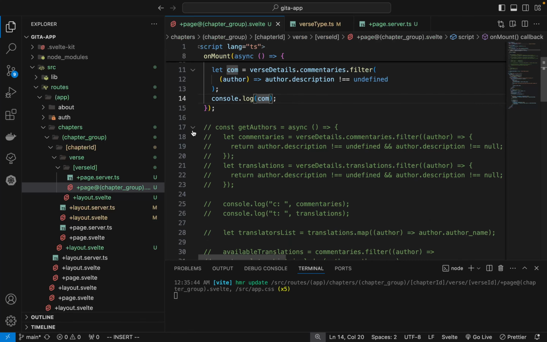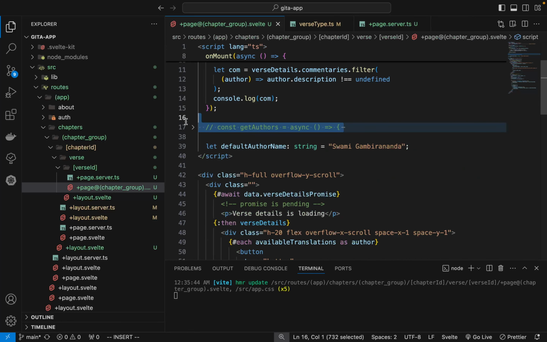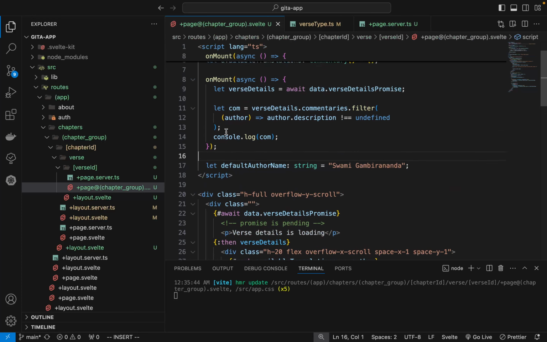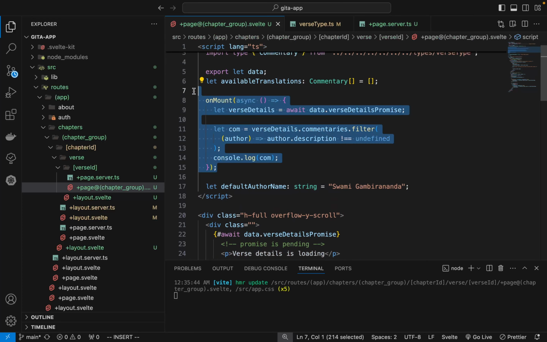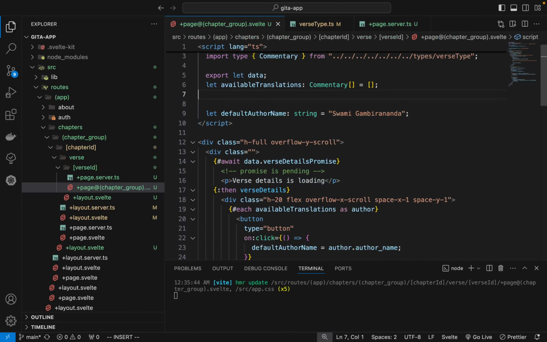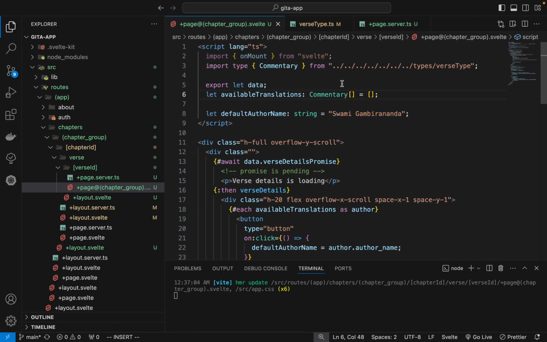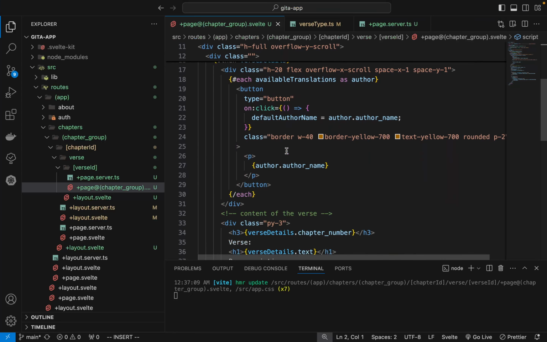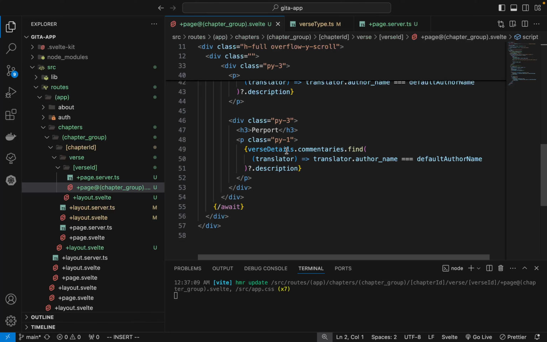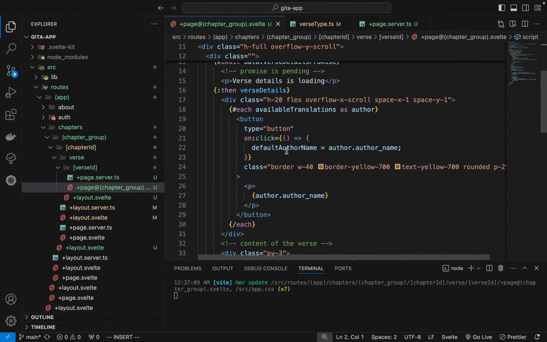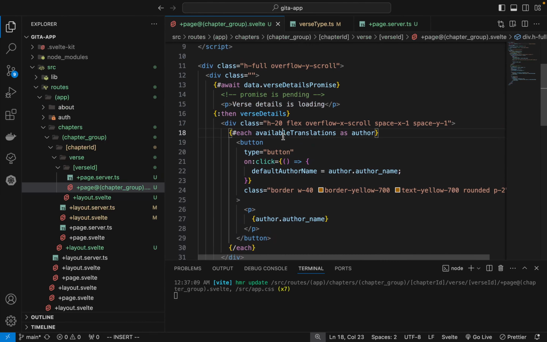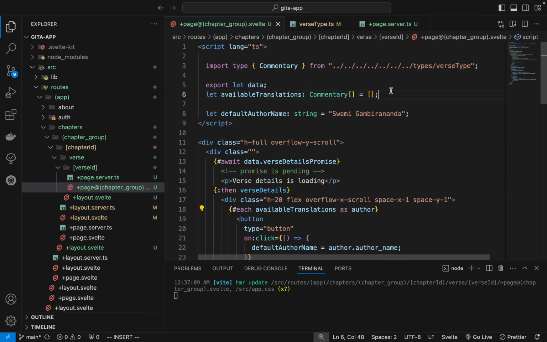Let's remove all of this crap. I don't need them. I'm smart enough. Okay, let's remove it too. Let's come here, where you have available translations or translator. We don't need it.